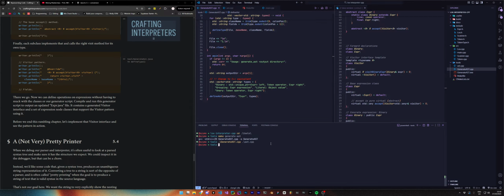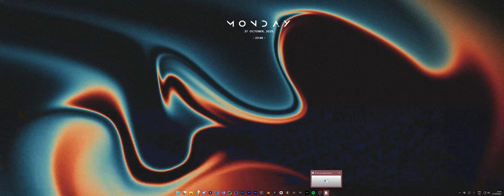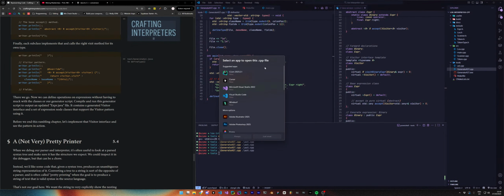What the hell was that? It opens something up. Pick an application to open the C++ file.